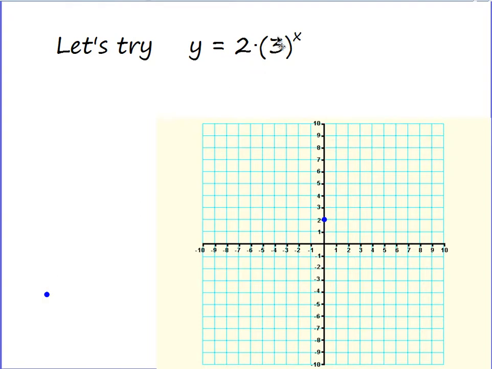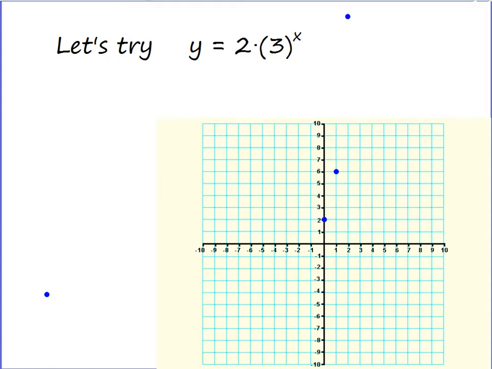After 1 day, because our rate is 3, remember we're multiplying that y value by 3 every time x increases by 1. So 2 times 3, when x is 1, we're going to be up at 6. Then if we multiply by 3 again, we're going to be clear up at 18, which is going to be way far off my graph, somewhere around there.